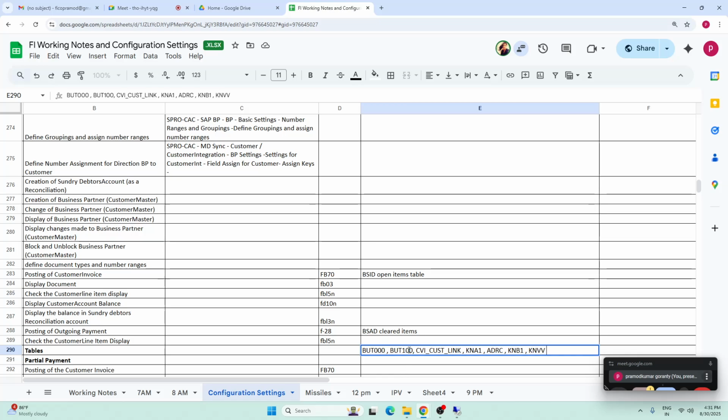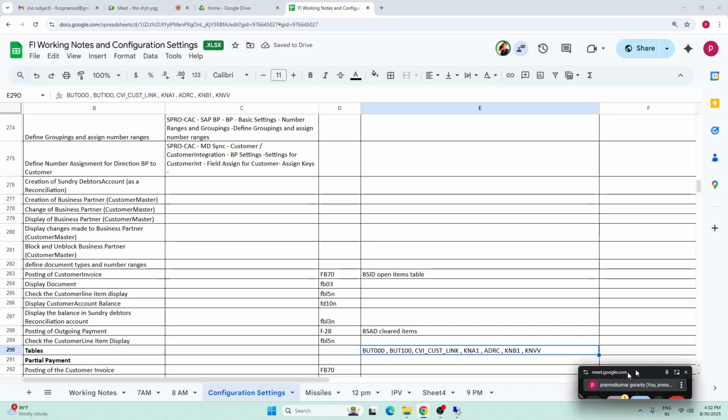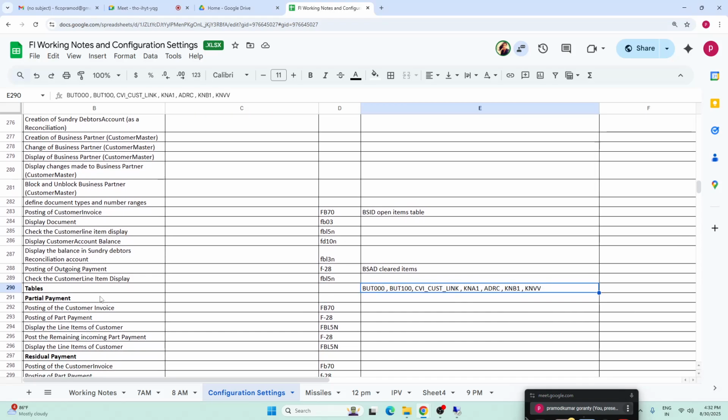You should remember all these tables by heart. It will be useful for you only. See, no need to memorize, but at least you should remember, because maybe in some interview they may ask you, or while working in real time you definitely want to know something. You can't ask your colleagues all these minor things. You have to know them on your own. If you search, you will get it in Google, but you should know at least these basic details.